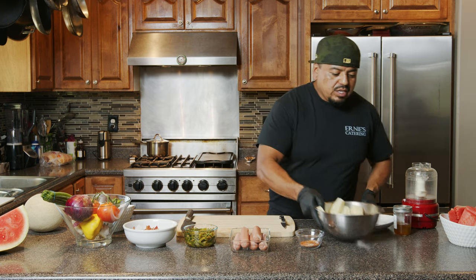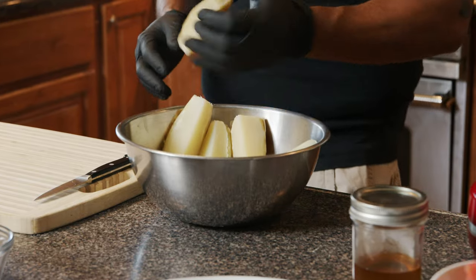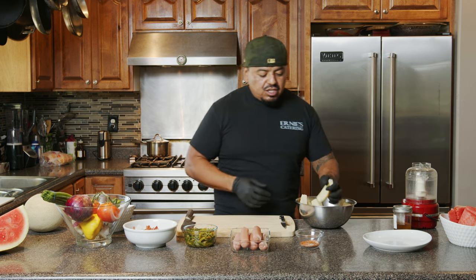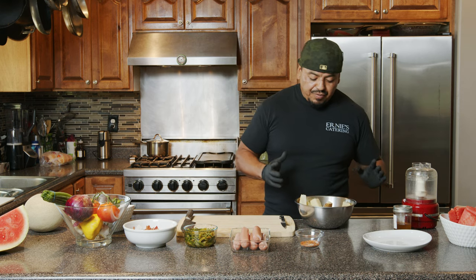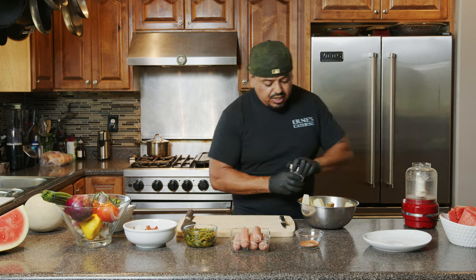We'll start out with these potato wedges. On the potato wedges, I pre-boiled them. They're about 3/4 of the way cooked. All we gotta do is season them up, throw them on the grill, get a nice crust on it, and we'll go from there. After those, we'll start on a hot dog. So let's get started with these potato wedges.